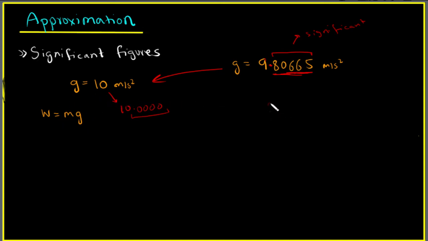In A levels, you would be using 9.81, perhaps, right? So this is a three significant figure value. So you're just being customized to use this value as well, so that you can always be familiar with using this value in the calculator. But in, for example, spacecraft and agencies like NASA and SpaceX, you would be required to use the exact value. So the concept of significant figures, the importance that this video is talking about, is so that you understand why we are using the concept of significant figures.